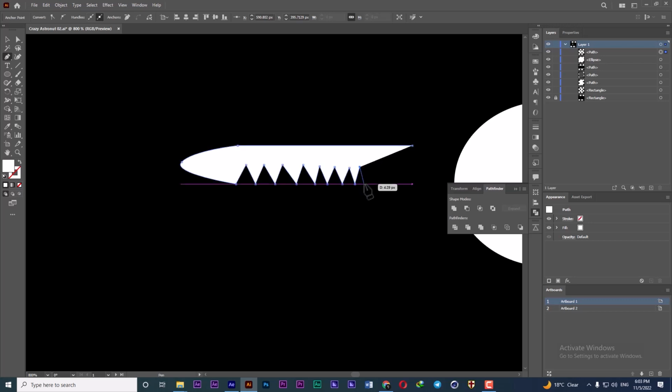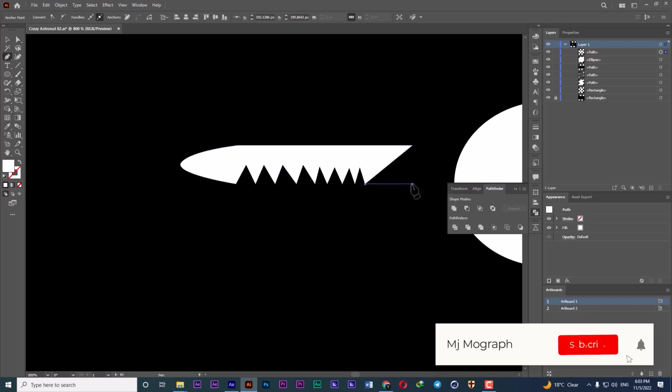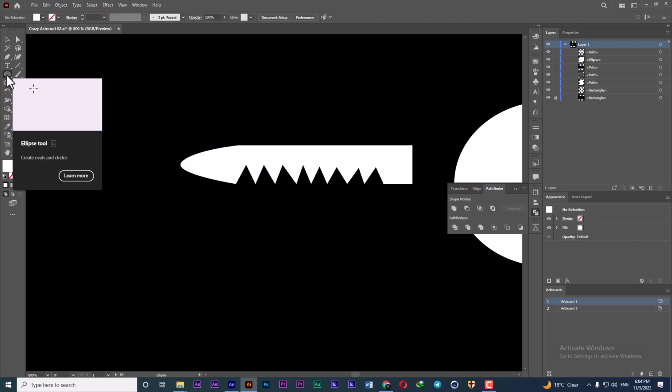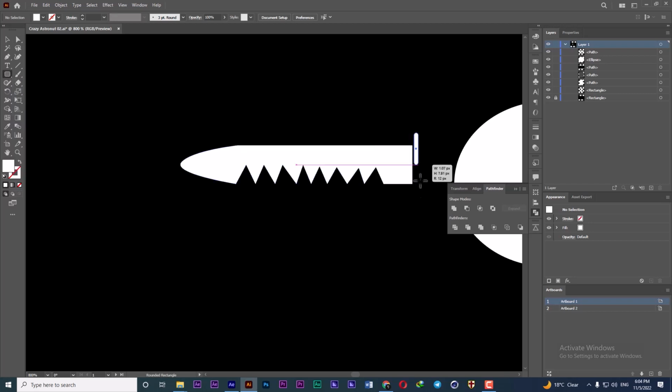So actually you can take all the time you need in order to be more precise creating these sharp edges of the knife. And then I'm going to use the rectangle tool in order to make a sort of edge for this part of our knife.